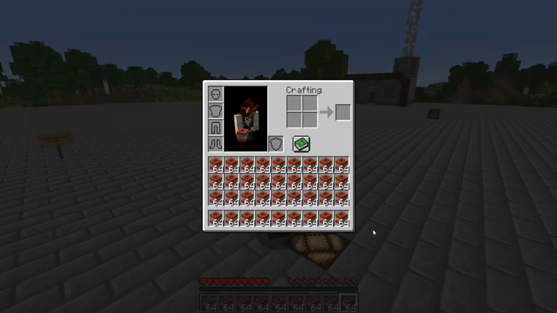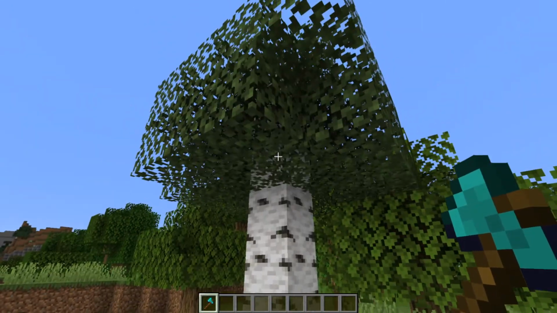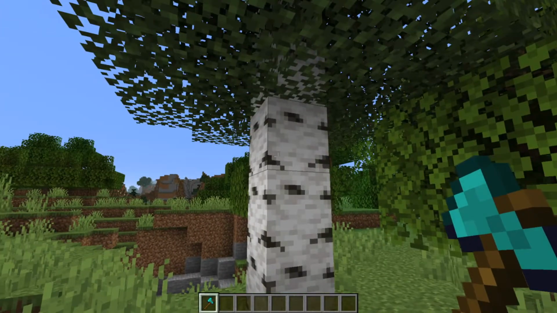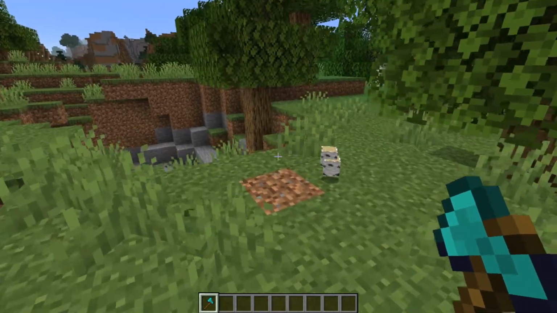This plugin is called Physics to Go, and before we get into the big booms, one of the features I want to show you is Treefelling. So this is super cool. What this plugin does is it adds physics to some blocks that may not have physics. So when you chop a tree down, it actually falls down and it drops all the stuff.